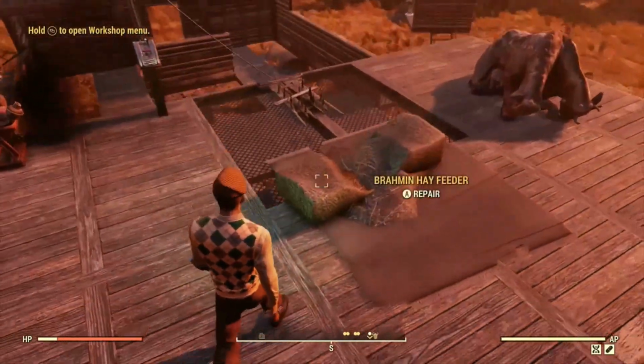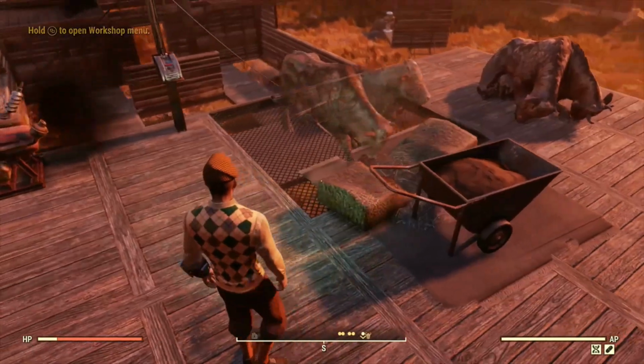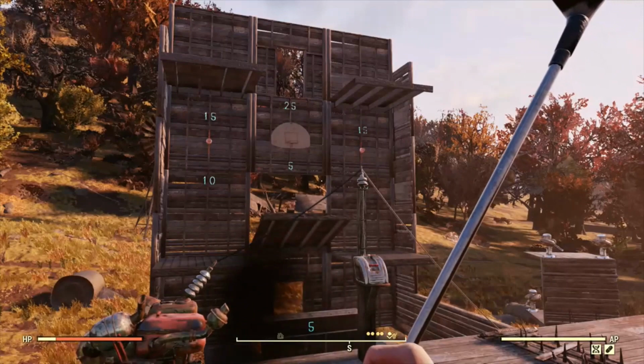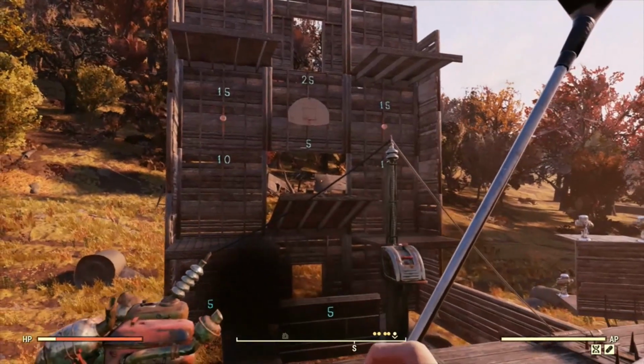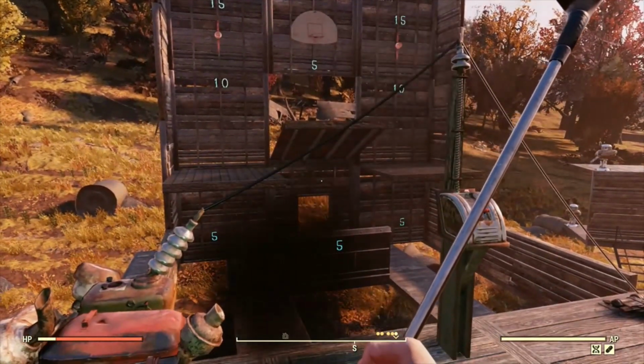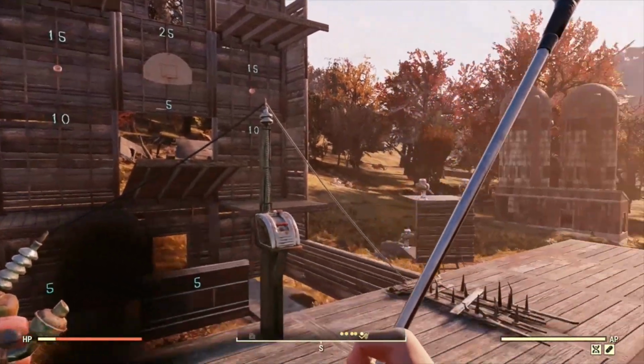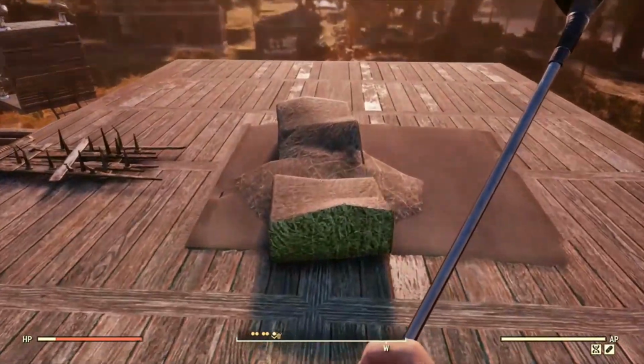So if we repair this, the Brahmin will come back. Now we're going to skip ahead a little bit to where we've decorated and put the scoring information up. And now I'm going to show you an example of playing a game of Brahmin toss. These are the scores. These are the targets that we want to hit. Again, you don't have to design it this way. This is just how I did it.